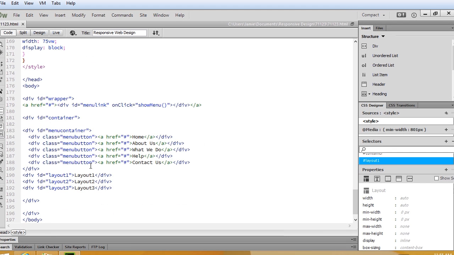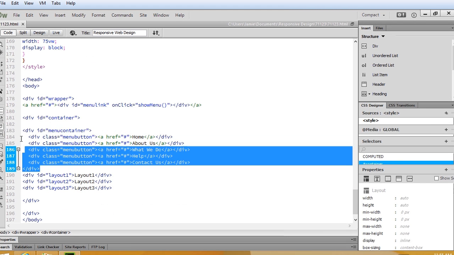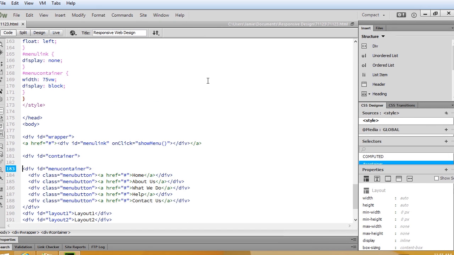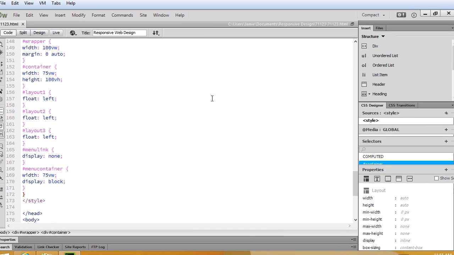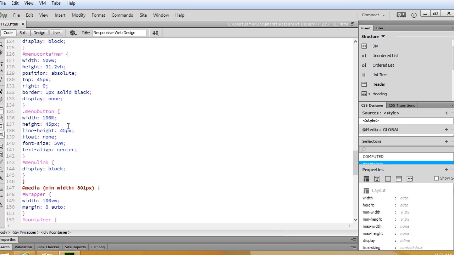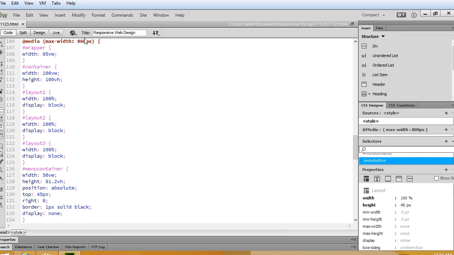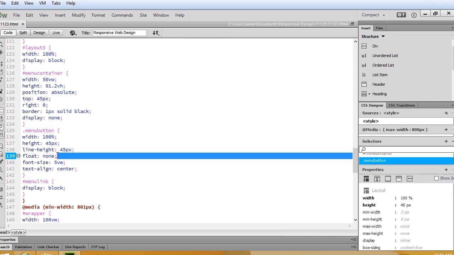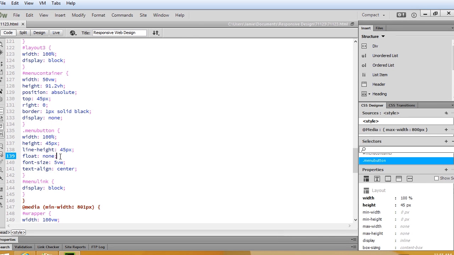Now, with the menu container, and here it is right here, that menu container, you remember that I also stacked that in the smaller screen. You click on the button on the right, and they drop down. And I've done that the same way. I've actually got that displayed here as block. But if we look at our menu buttons here, I've got float none. So on the smaller screen size in that media query, remember this is the one that's less than 801 pixels, we've actually got that floating as none, and that's the way you stack those containers on top of each other, and that's the menu containers.